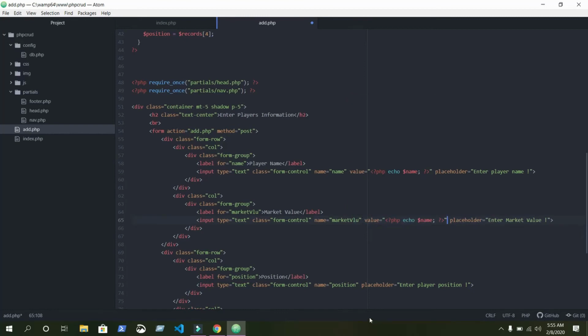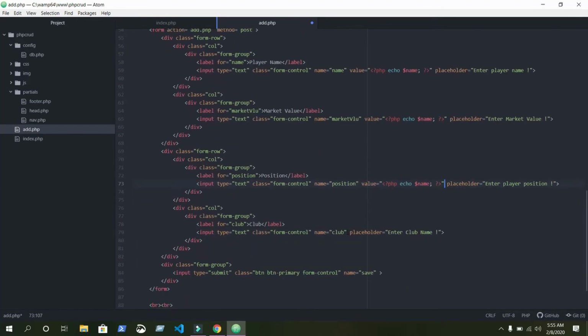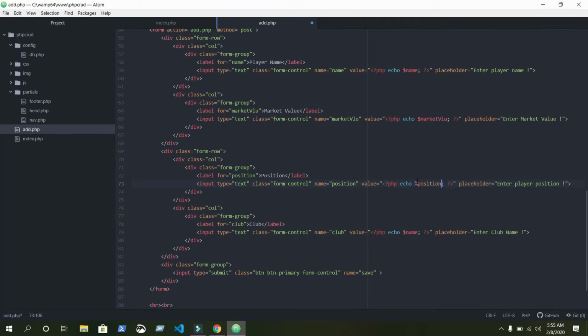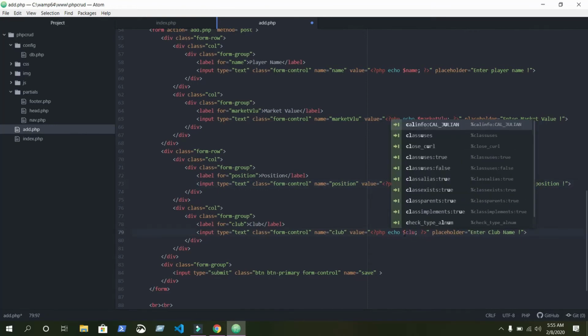Paste it here, paste it once again. We need to paste four times because we have four input fields with value. Second one will be market value. Third one will be position. This should be a dollar sign. Last one will be club.